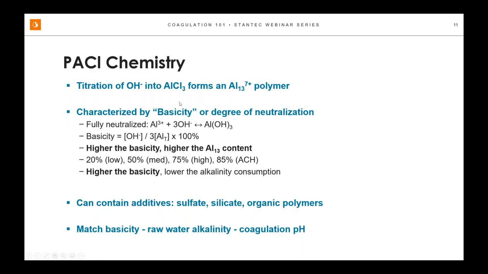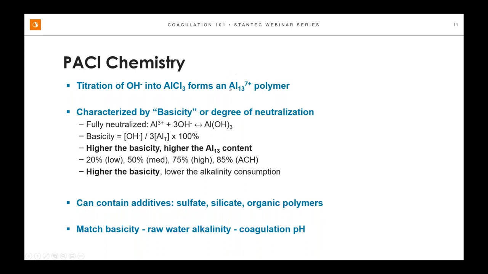Okay, so if we talk about polyaluminum chloride chemistry, we first have to define a little bit about what it is, because there is no chemical except polymers less understood and more foggy in the world of procuring water treatment chemicals. So we have to remember polyaluminum chloride is an aluminum chloride solution that has been titrated with caustic, under conditions of temperature, pressure, and mixing that are really important, but it forms an inorganic aluminum 13 polymer with a +7 charge, okay?